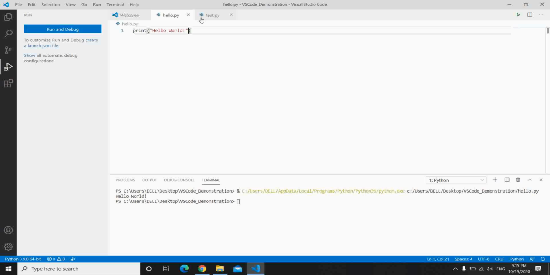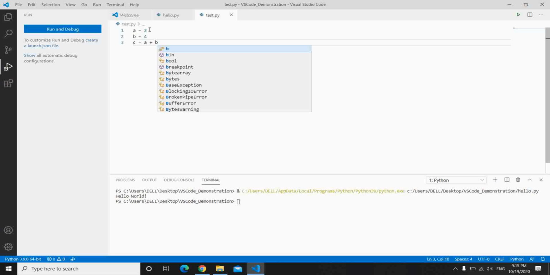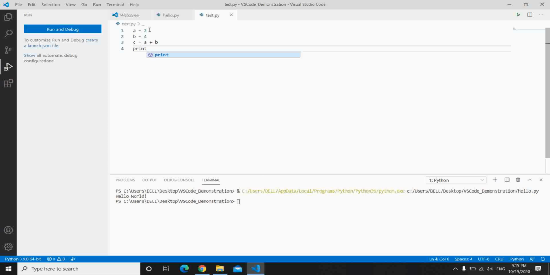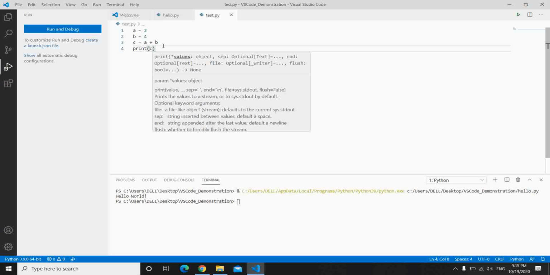I'm going to go back to test.py and write a code: a equal to 2, b equal to 4, c equal to a plus b, and print c. If you have seen, while I was typing the code, there is some menu that displays over here.